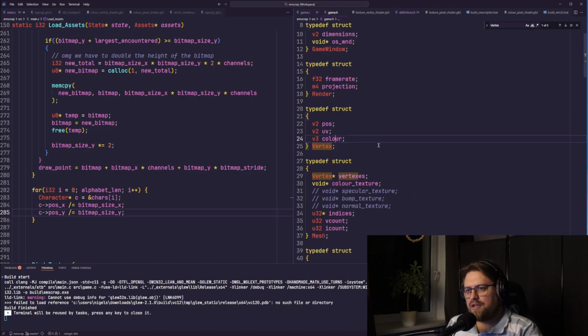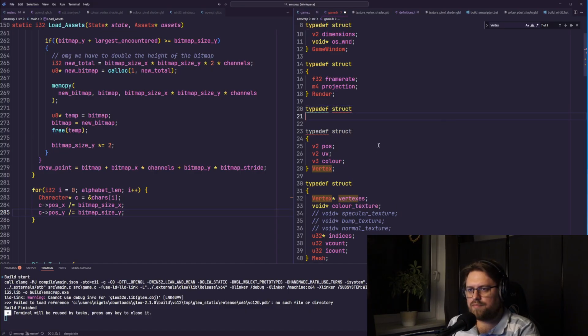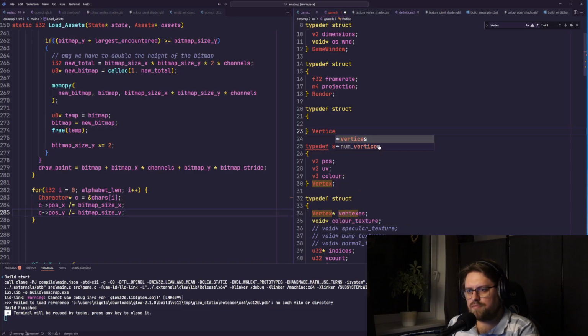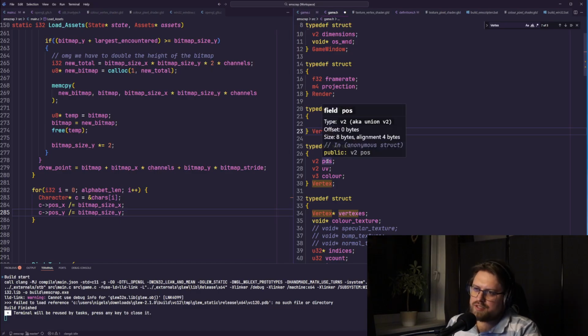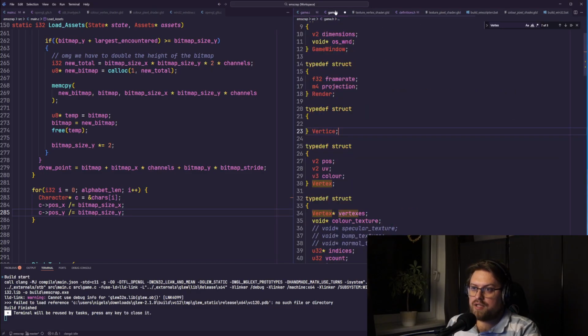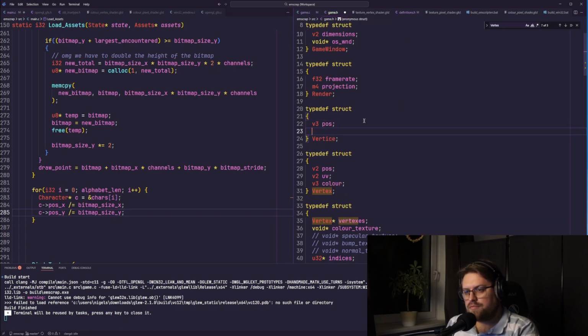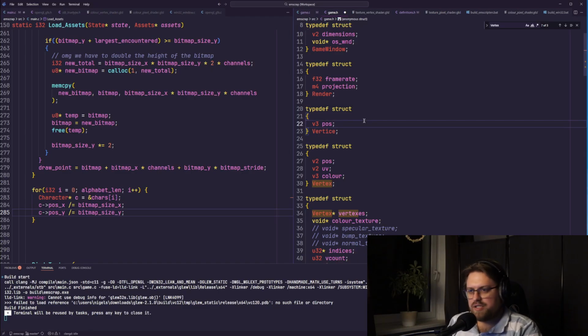So I can have, really, the position is V2. I think that should be V3, but okay. That's what a vertex is.